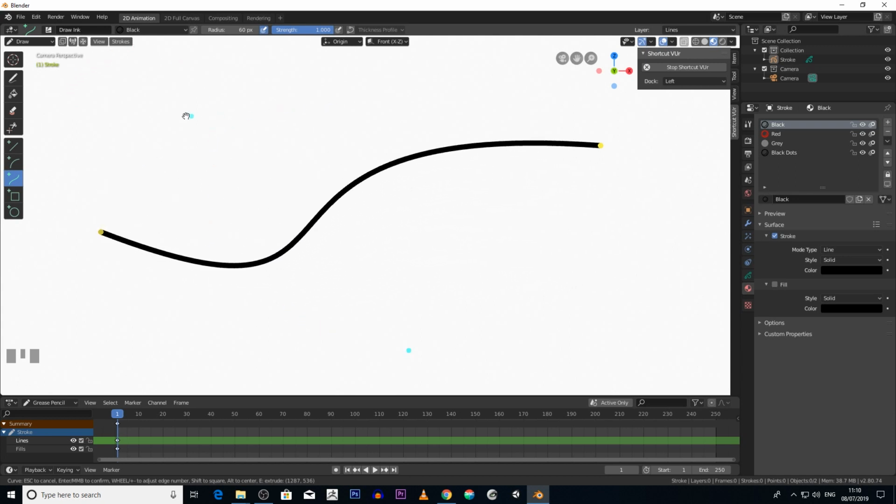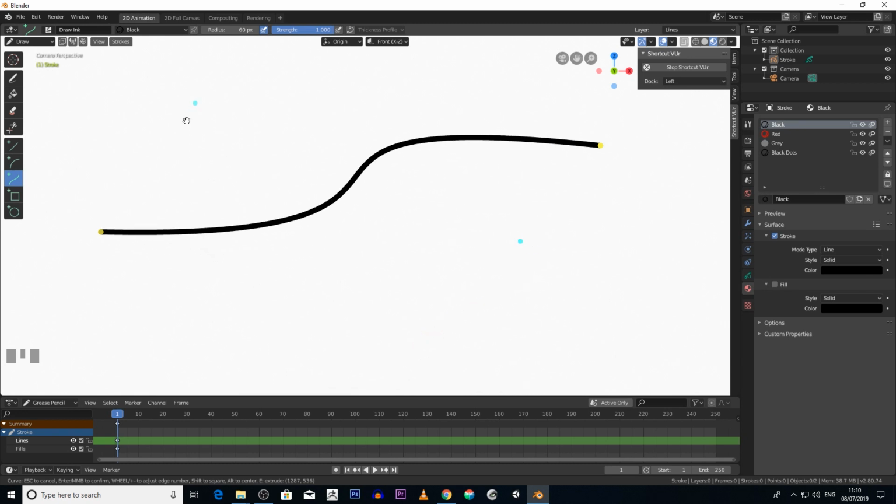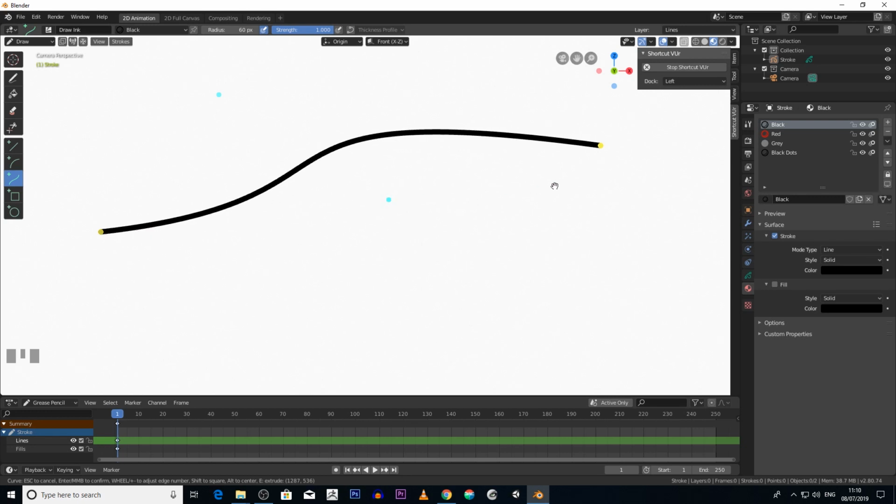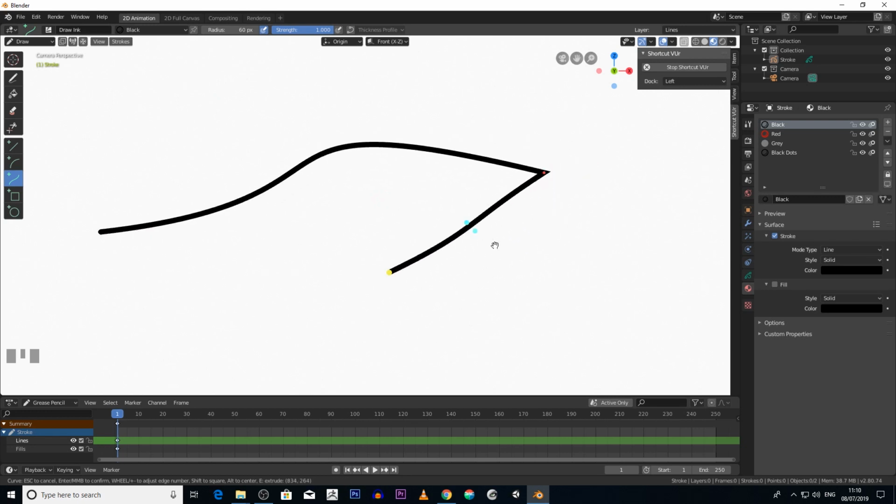So it gives you more power and versatility over your stroke. And again, like with the other strokes, you press E and you can add more strokes to it. So it's very powerful, this stroke here.